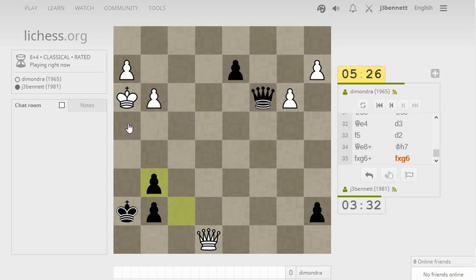He has to check from this square to drive my king back, and if he checks from this square, my king goes here, and then he can check from this square. So what should I do? That also stopped me from queening. That's pretty good. And he's attacking my pawn. So if I go here with my queen, he checks, I go here, he checks, I go back.